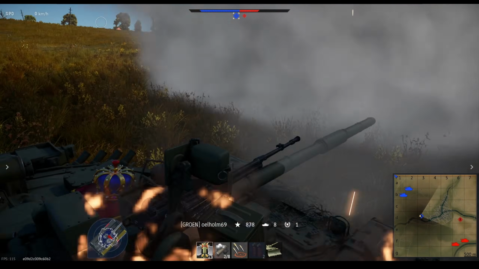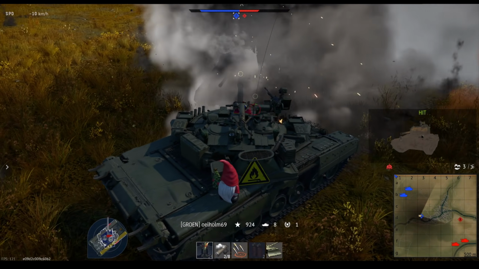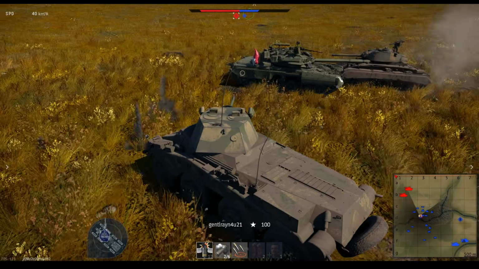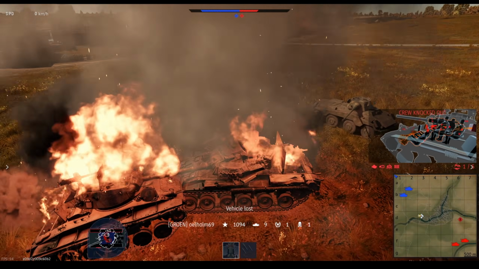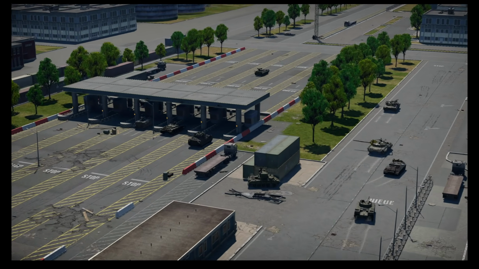Oh, barrel fixed? Ooh, and that was it. The Puma side shot pulls through, takes out the T-80.